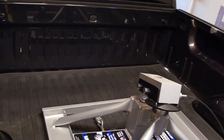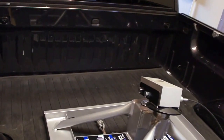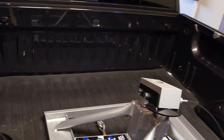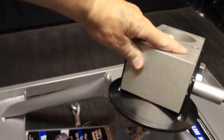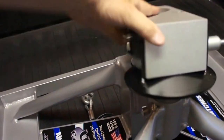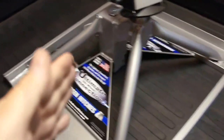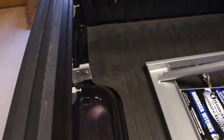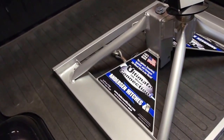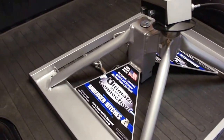It came with a Lippert 1621 compatible pin box, and that pin box would rotate inside the bed of the truck, and so as I made a turn, let's say, and it rotated this way or that way, what would happen is the back of the pin box would swing around, and I was concerned about clearance because I have a tonneau cover. I've got it off now, but you can see the rails added. I was afraid it was going to hit that, and I could make a full 90, but even the slightest angle and I was going to hit this.